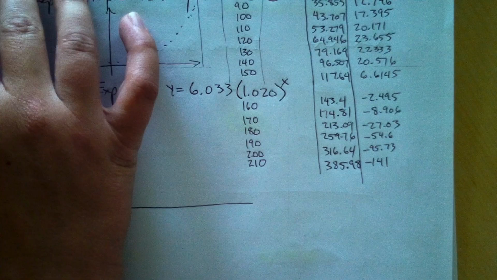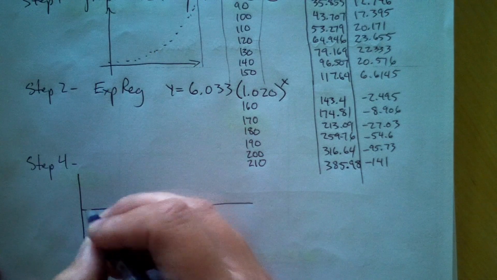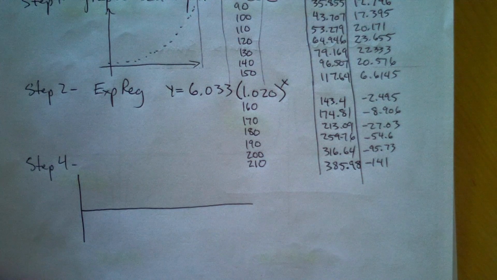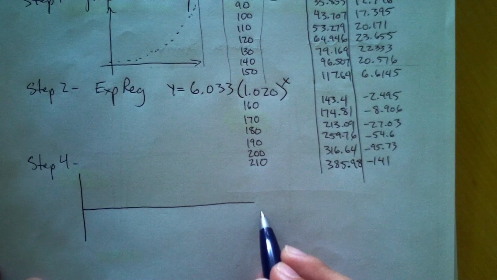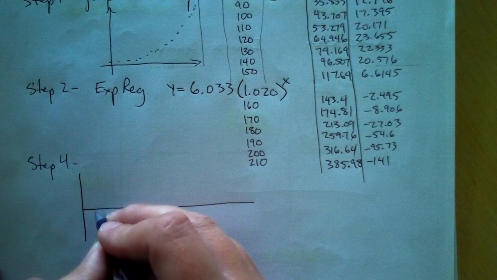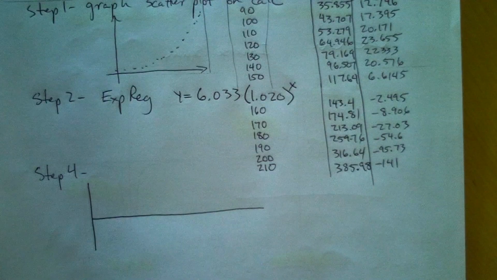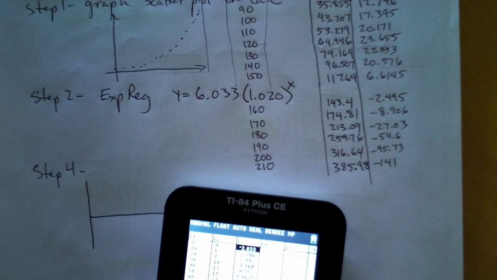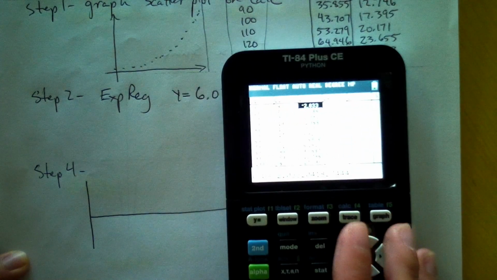So it was really good for a while, kind of okay there, and then it starts getting way off. If it was just one point that was off, it wouldn't be too bad, but as that keeps going, it's not the best fit. I would just do a little sketch of that for your residual plot. Something like that. It seems like a good plot for a while, but as time goes on, it's probably not the best plot.